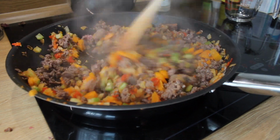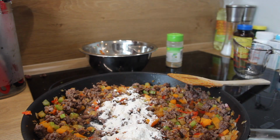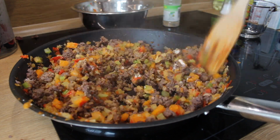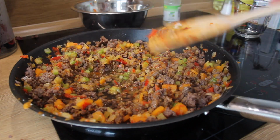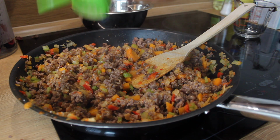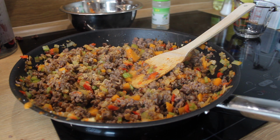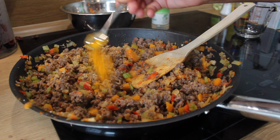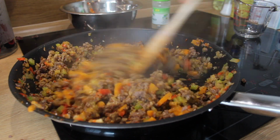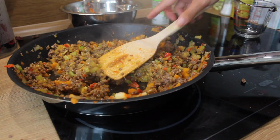Once our meat is browned, we will add our veggies back and cook it all together for another 5 minutes. Then we're adding 2 tablespoons of flour and we'll mix it and cook it all together to make sure we get rid of the raw floury taste. Now we will add some water to create the gravy. I decided to add more garlic powder and some pepper to our meat. Finally, I'm gonna add a teaspoon of curcuma or turmeric. It is almost flavorless, but it's an incredible condiment. I'll leave a link down below if you want to know a bit more about it.